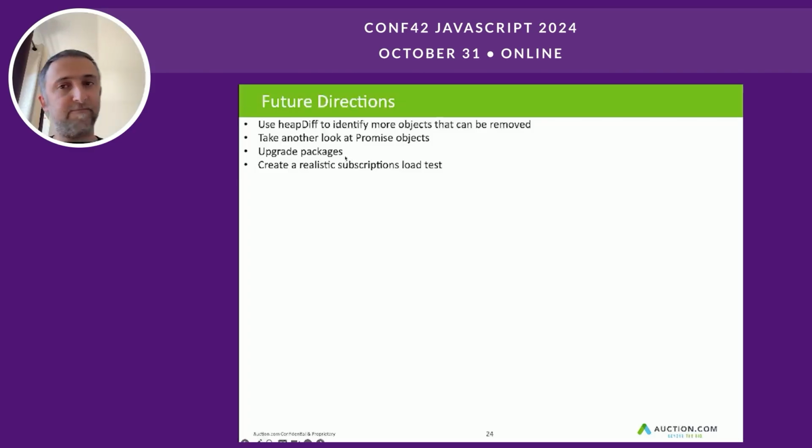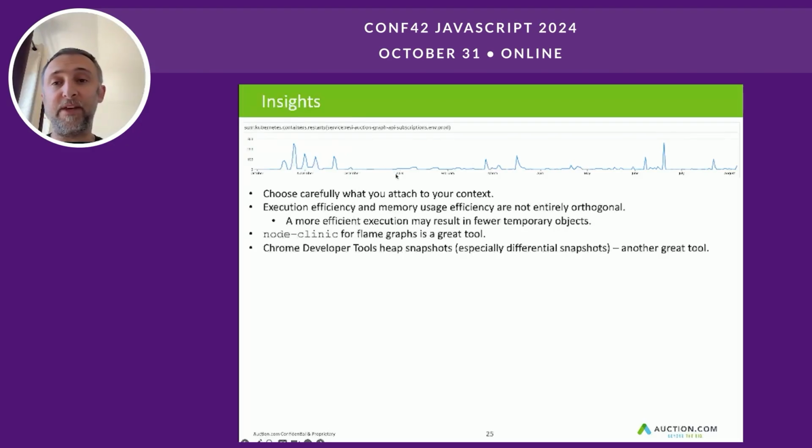Upgrading packages, like I said, that did it for us. And this is still good. Creating a realistic subscriptions load test, not just one message, have multiple messages, so you have some heterogeneity in your workload. Yeah, we can still do these things, but of course, the impetus now is a lot less than it used to be. So these are some of the insights that we gained.